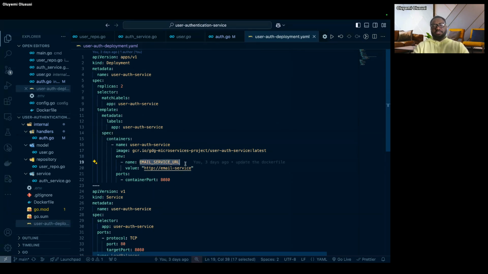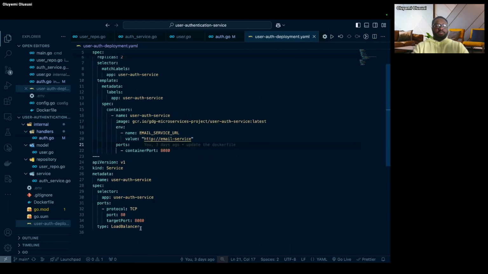And this is the email service config that I mentioned earlier. You see how we just have email service here? This is made available because we have a different service named email service. Now Kubernetes will be able to use service discovery within the cluster, because all of these services belong to a single cluster. You have user authentication running in there, and email service running in there. With this name being defined, it's easier for Kubernetes to detect which service has this name.